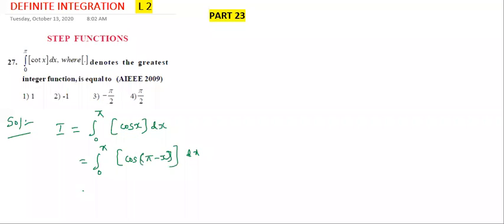180 minus theta negative, that lies in second quadrant. Sorry, this is not cos, by mistake I am reading. Okay, step of minus cot x dx. Here step function is set. What is step of minus x? Step of minus x is minus 1 into minus step x. This is the property: x minus step x.